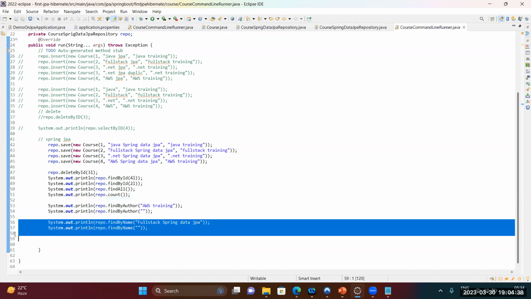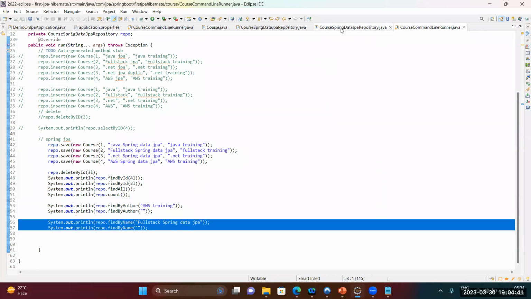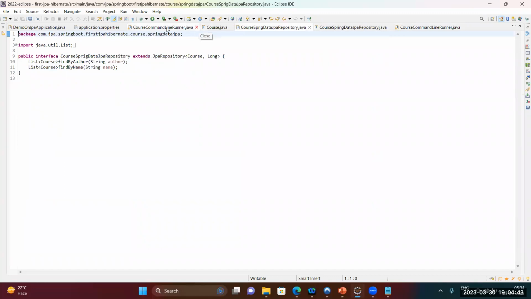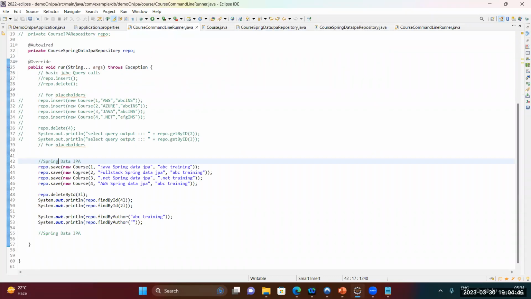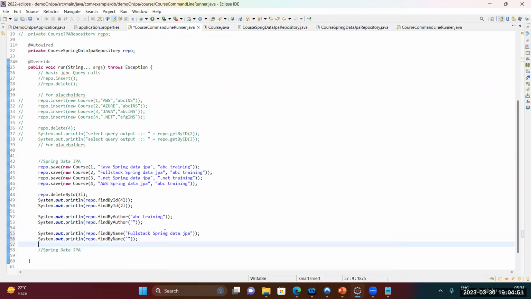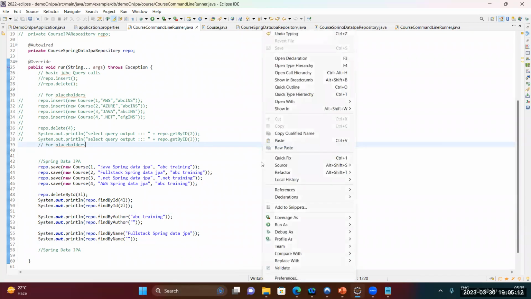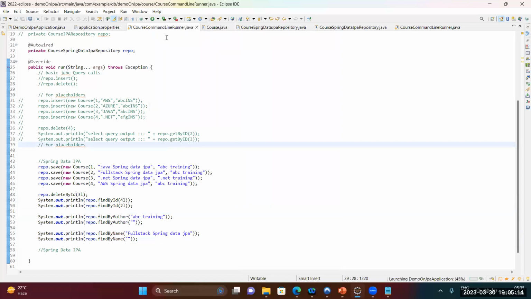Let me copy paste this to the command line runner. I'm looking for one specific name, full stack spring data JPA. Let's see if it is going to print it or not. Save it and run the application.